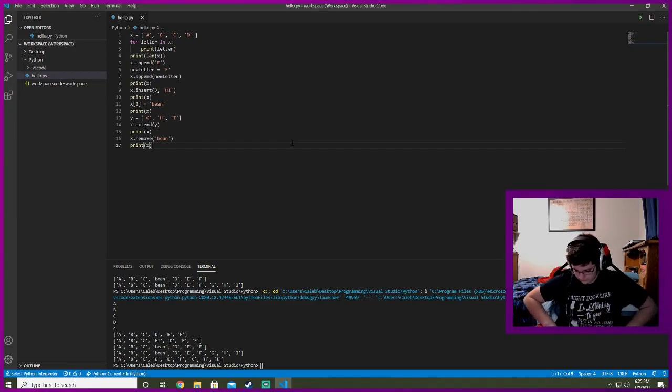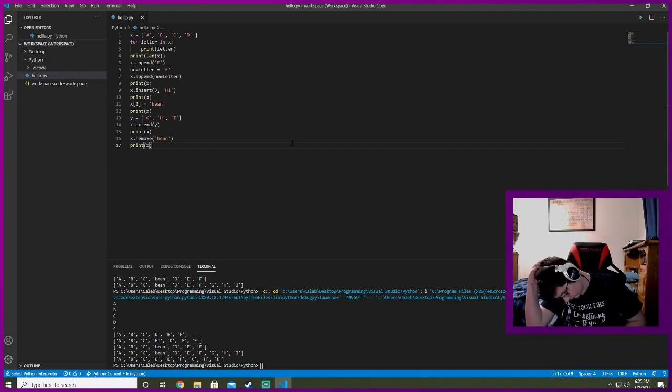But you can store what you get rid of into a different thing called a pop function.